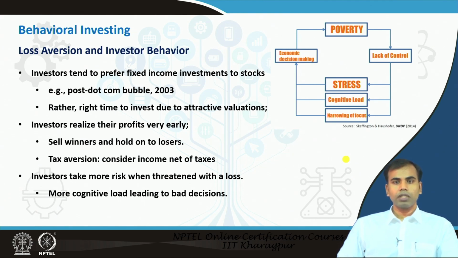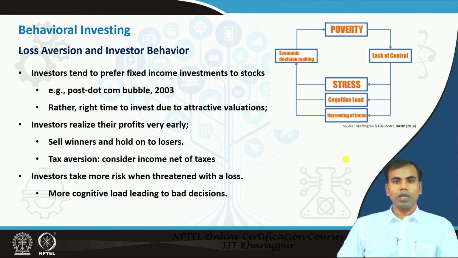So, if the market is down, it is not always necessary that you will be losing money if you invest, rather it is a right time to buy at a cheaper price, and subsequently if the market goes up, you would eventually make some money. Loss aversion also results in people realizing their profit too early, which means that if you are suffering from loss aversion, you would tend to sell your winner stocks and keep holding the loser ones.